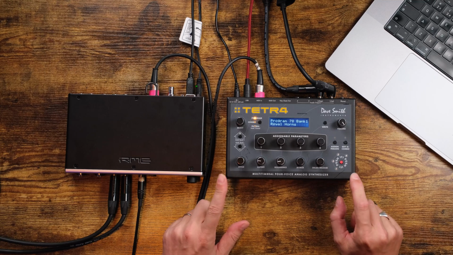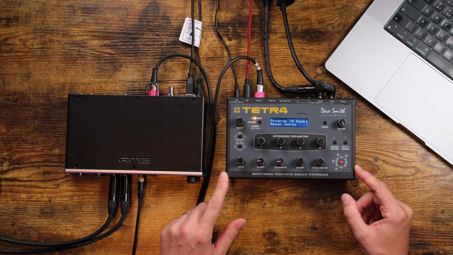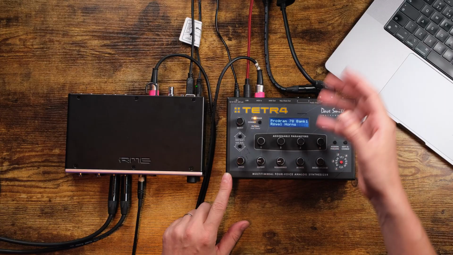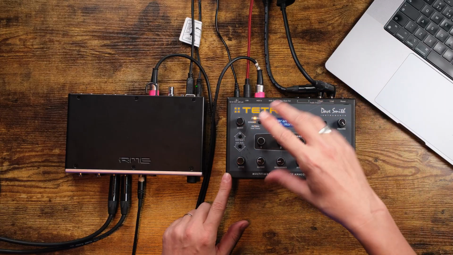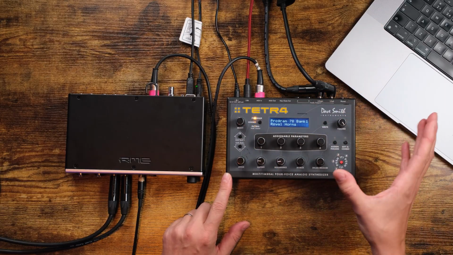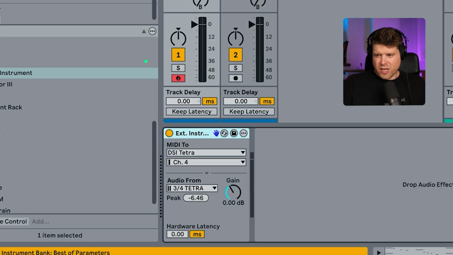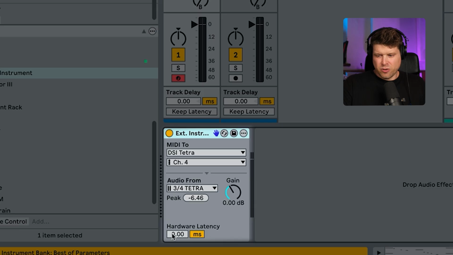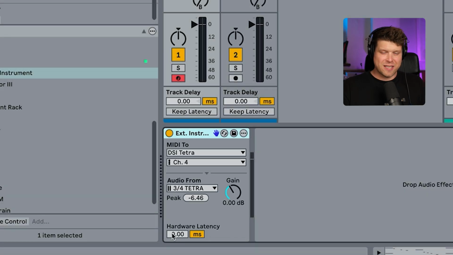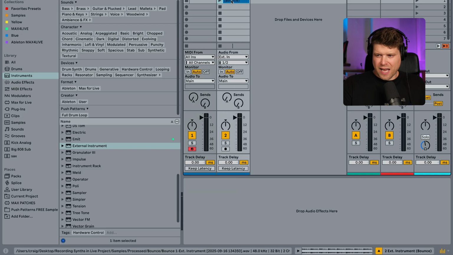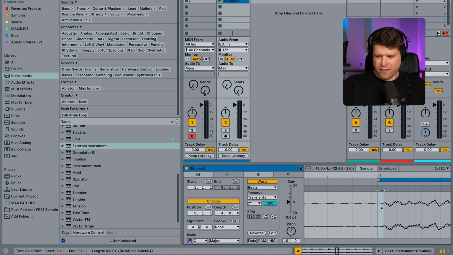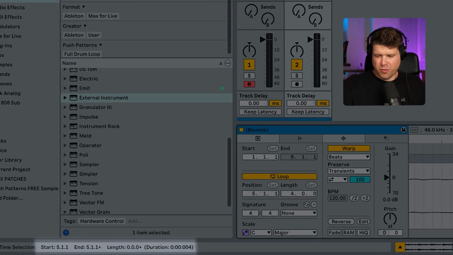That's all to do with your synthesizer. Inside this synth, it receives the MIDI, sends out the audio. But there is an internal process that goes on that is different for every synth, and that is the hardware latency. Using the external instrument here, we have the ability to say to Live how much latency is in the hardware. And by looking at that, you see there I highlighted it, put my mouse over it, and down in the bottom corner here, it says 4.